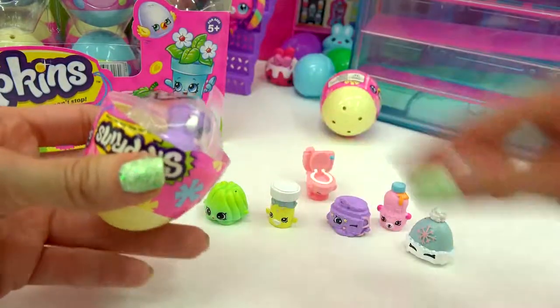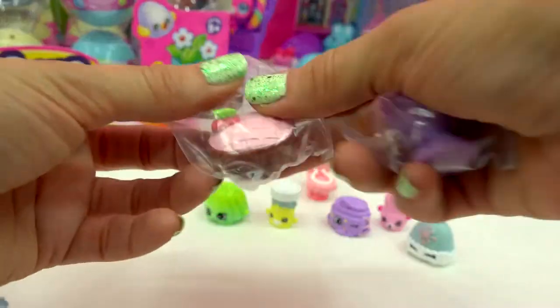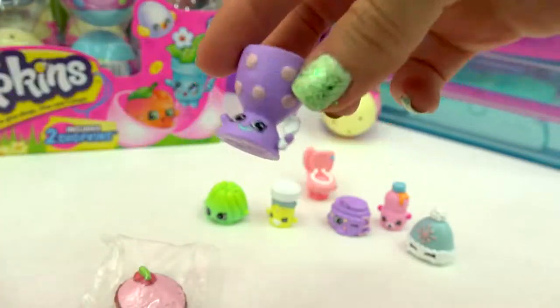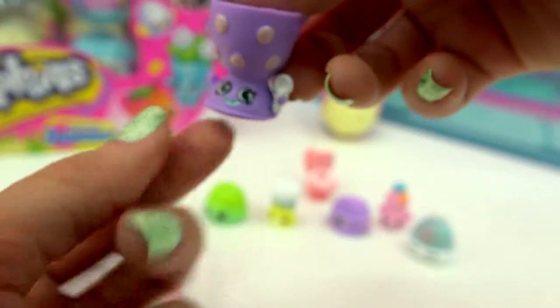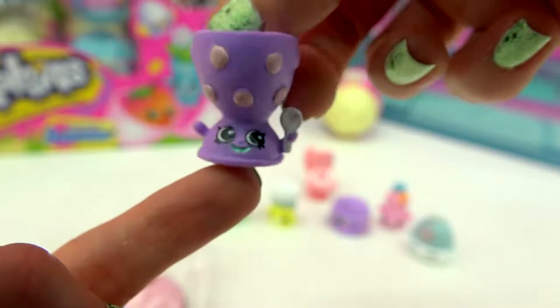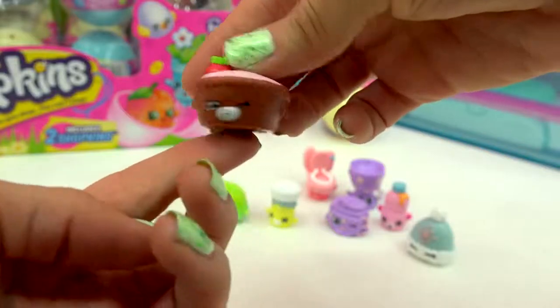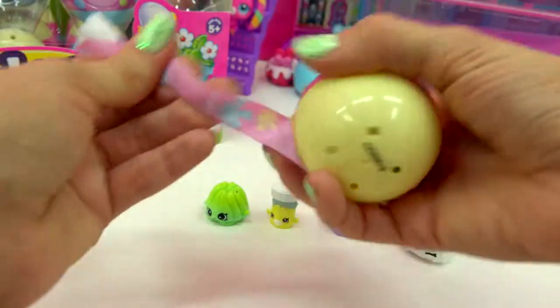Open this one, and we have Edgar Egg Cup. Ooh, and Cha Pie Cherry Pie Petkins. Okay, Edgar Egg Cup now in this beautiful, oh, look at that smile. So totally purpley, but his mouth on the inside is completely like turquoise, pretty. And Cha Pie Cherry Pie, gotta love your Shopkin pies. Whoop, delicious. All right, one more of these yellow eggs for the top row.